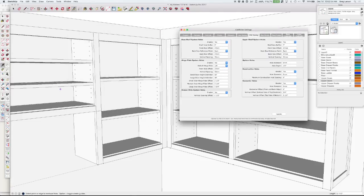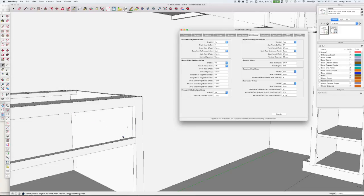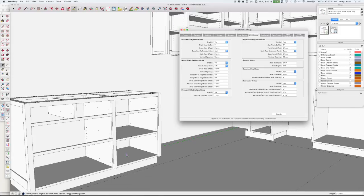And the last one is your drawer slide holes. So if we went down here and looked at these drawer slide holes, what this is saying is enable or disable, and what's the vertical offset from the opening. So from this point to where the first hole starts to the center, we want 1.5 inches, and that would be from this opening here and also from this opening here. Forget about these guys for right now. That is because with the Blum undermount hinges, the first hole needs to be about 1.5 inches up for the drawer slide to fit to the bottom here, and for it to line up properly with this opening and this opening. So that takes care of all of our system holes.